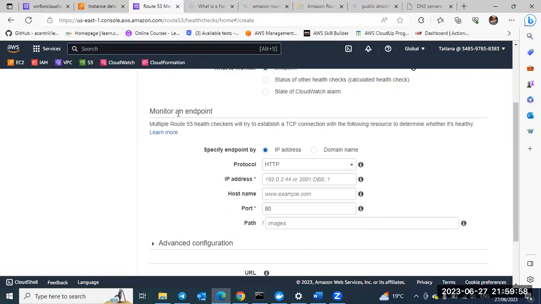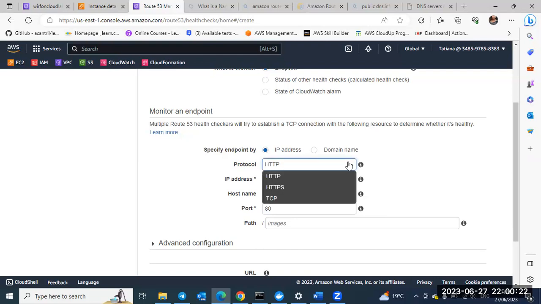Down here, you have to specify the properties of the endpoint we want Route 53 to monitor. So we're specifying it by IP address. We keep the IP address selected here, and the protocol it should monitor.